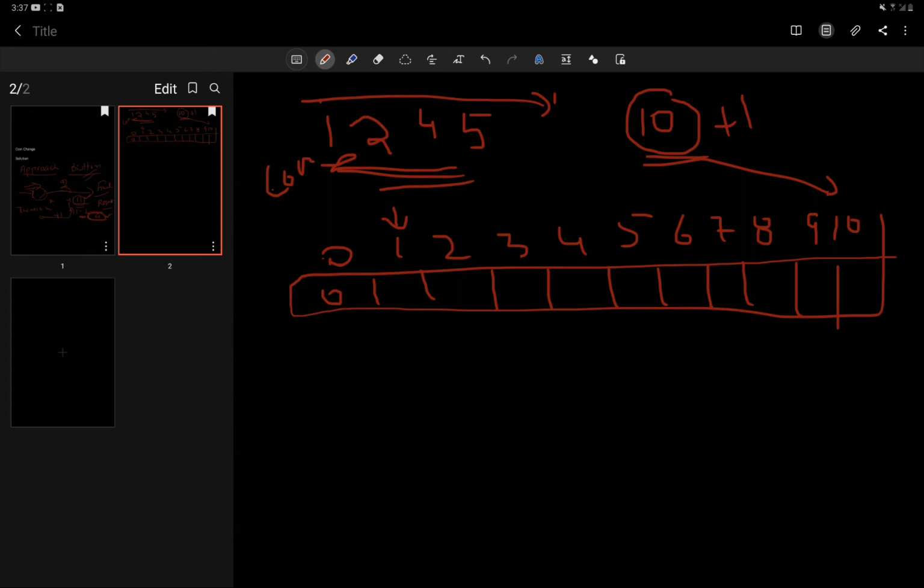So first is the 1. I compare 1 with the 1. So I can see that 1 is less than or equal to 1. So the number of ways would be the, okay, let me fill with the maximum value. That could be 11 only. Amount plus 1 would be the maximum value here. So let's fill the array with the maximum value we have here, and let's now run our algorithm.